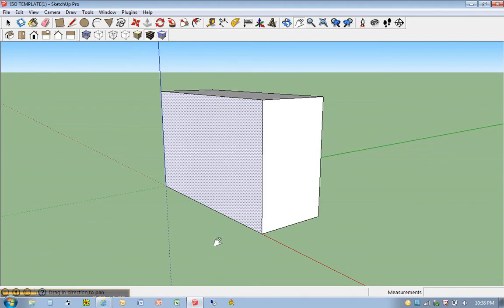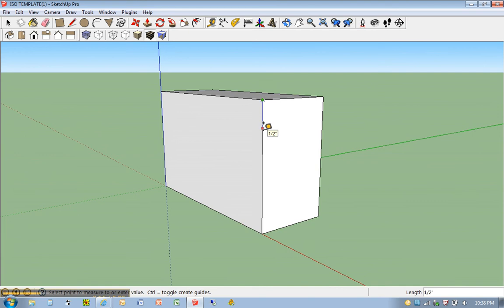I'm going to hit T for tape measure, and click once up in this corner. If you remember, when we click once, we move down. And I can type in 3/4 two ways. I can type in 0.75, as you can see in the bottom right hand corner, or I can type in 3/4. Either way will work. Hit enter. Okay, so I get this small little mark here.